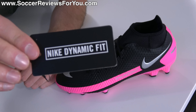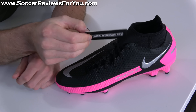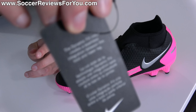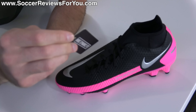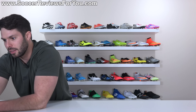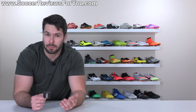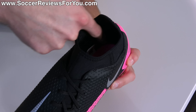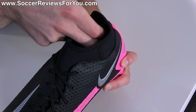The collar does nothing other than just give the boot a mid-cut look. For the ankle support arguers out there, I actually have the tag that comes with the boot right here. Nike has been including these for a long time. You can see it says Nike Dynamic Fit — that's what DF means, it's the mid-cut design of this boot. On the backside it reads: 'The Dynamic Fit collar creates a seamless integration between the boot and lower leg.' In other words, it's not an ankle support element — it's literally just some material around your ankle.